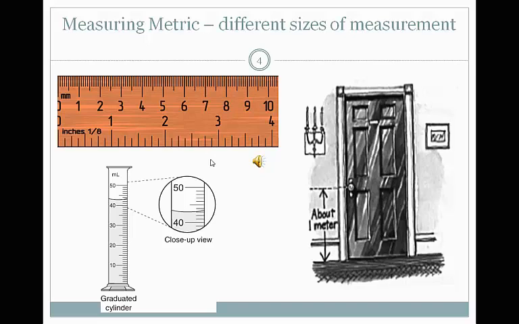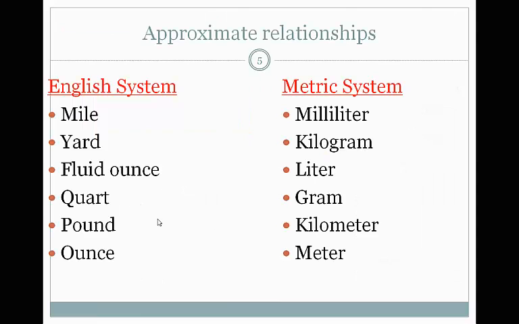If we are measuring volume, then we would use a graduated cylinder. Pictured below is a graduated cylinder with water in it. Notice that the water has a smiley face here to here. When water is in a graduated cylinder, it creates what's called a meniscus. And we always measure the volume from the bottom of the meniscus.